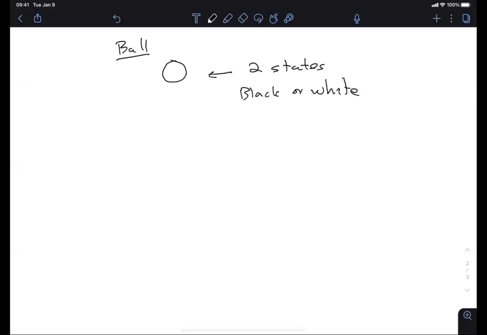So this is a talk about giving talks about quantum mechanics. Let me run you through, a lot faster than I would with some students obviously, roughly how I start off giving quantitative explanations of weird quantum phenomena. I start off by talking about a simple physical system, which is just a ball. And this ball has two states. I don't use the word states because state itself is a loaded term, until I've defined it, but it has two physical configurations: it can be black or white. I don't really go into what those physical states are, but everything I'm going to talk about is stuff that we would be able to build one way or the other.